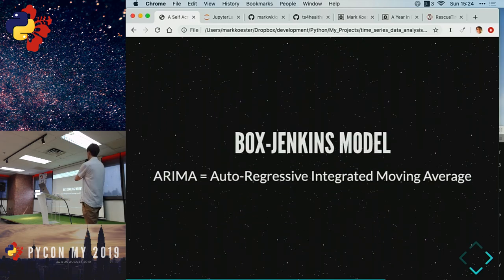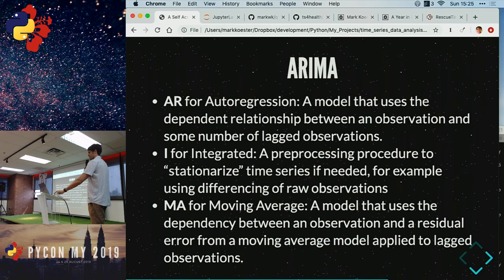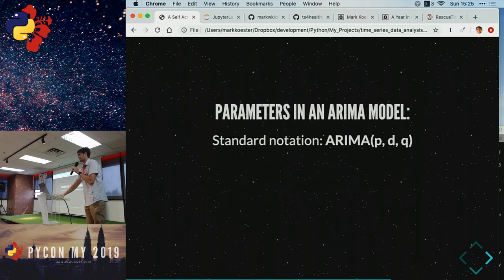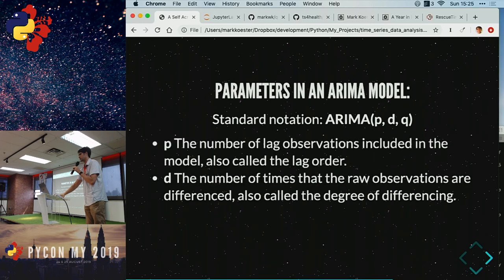The most famous one, and I'll walk through the code really fast, is called the ARIMA model. It's all about autoregression integrated moving average. Ooh, nice, sexy word, right? Put it on a t-shirt. But the basic idea is this is a model of models. The moving average means there's a trend, so we basically try to model the trend, and the autoregression means the serial correlation. So these are two parts, and the third part is the integrated. What this is doing is checking how many times we run it. There's a pretty standard notation for how to work it.